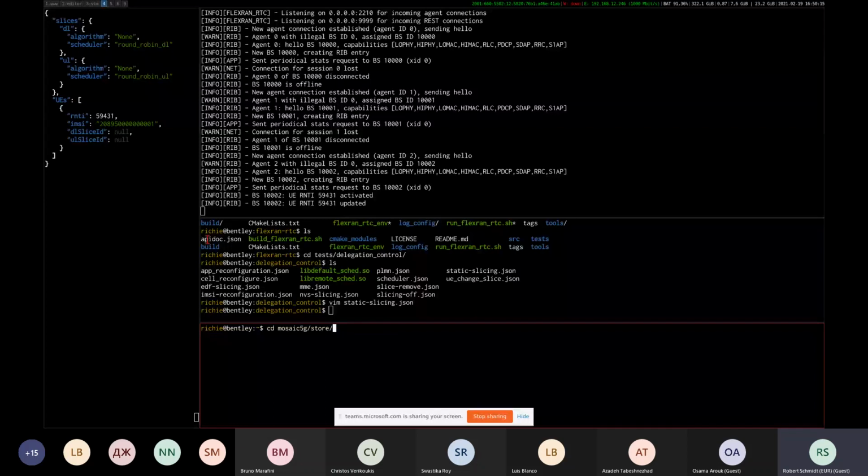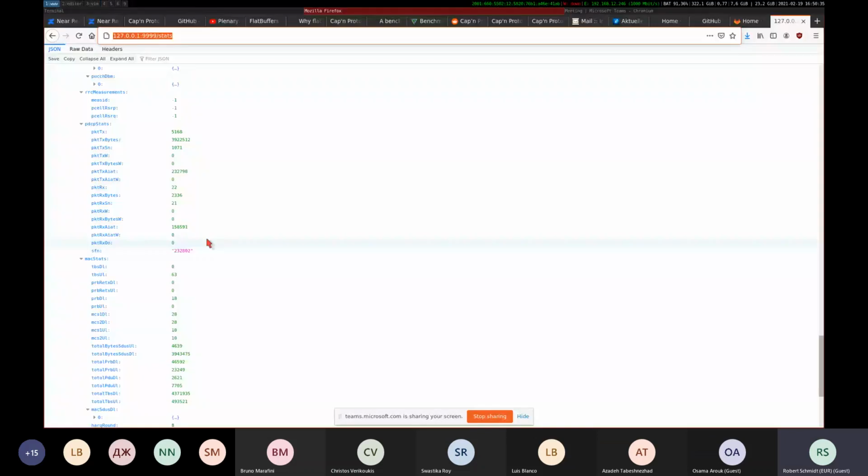FlexRAN is one in the group of Mosaic 5G projects. There's also the store, and you could go and actually start the so-called drone. The drone is basically a web server that allows you to open a dashboard in the browser, and then you see this network.